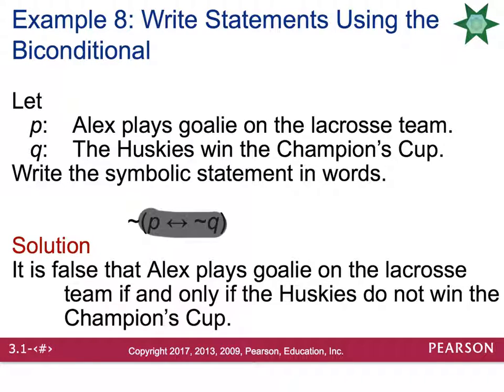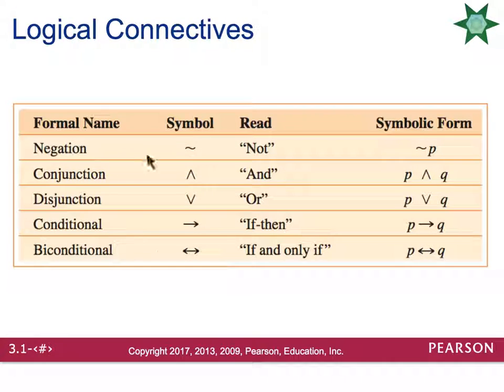Okay, so just to summarize, negation is that squiggly in front of the statement. That's read as not, so not P. Conjunction is like an and. That's the upside down V, like a little teepee. So that would be P and Q. That means both statements are happening or both are true. Disjunction is or. That would mean P or Q, and remember that's inclusive or, just like we did with sets. So that includes both conditions, or both if both happen, right?